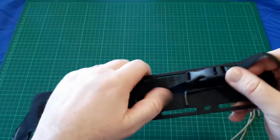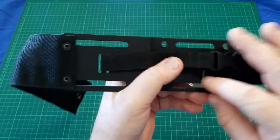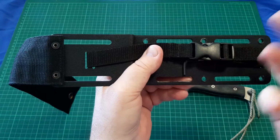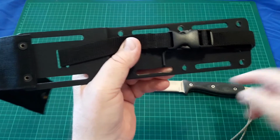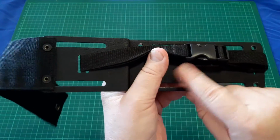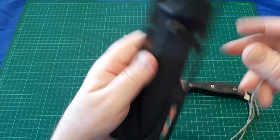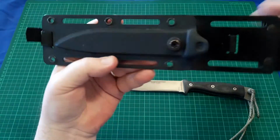And if you ever do lose that tool and you don't have any other option, any other multi-tool on you or whatever, you're never going to get them out anyway. But this is how they went. So they do supply a tool there. The sheath's pretty good. It's got options, you know.